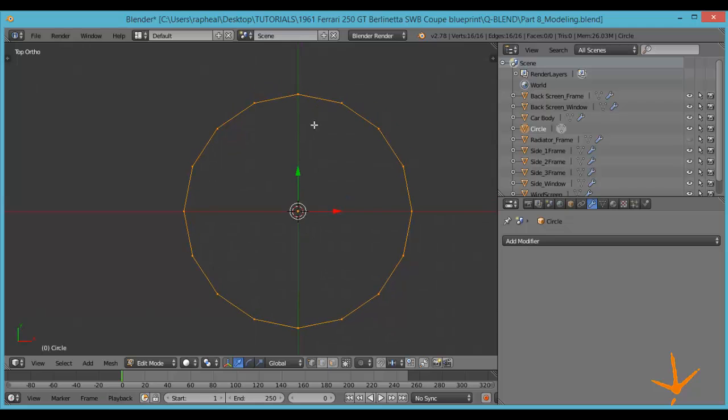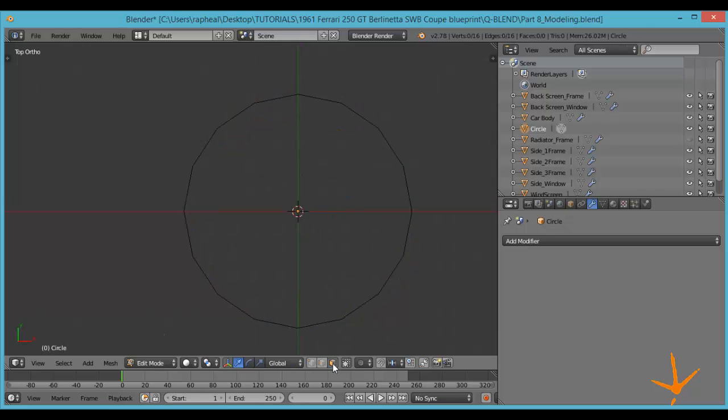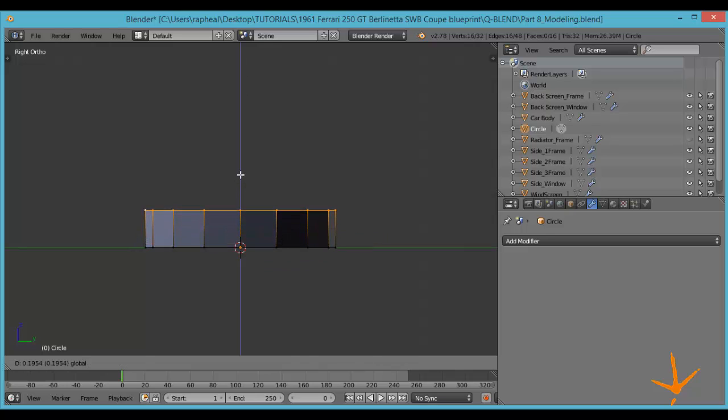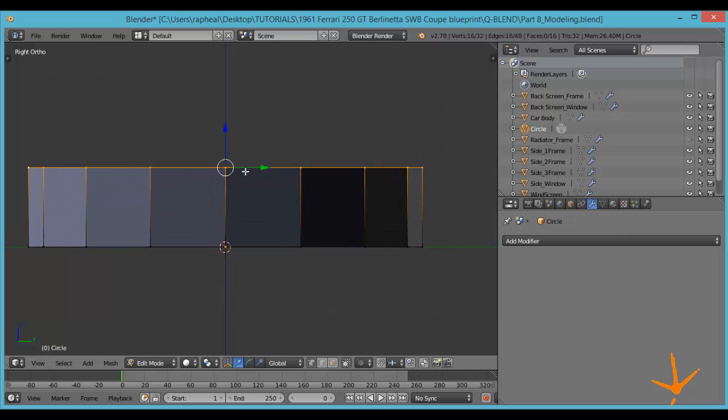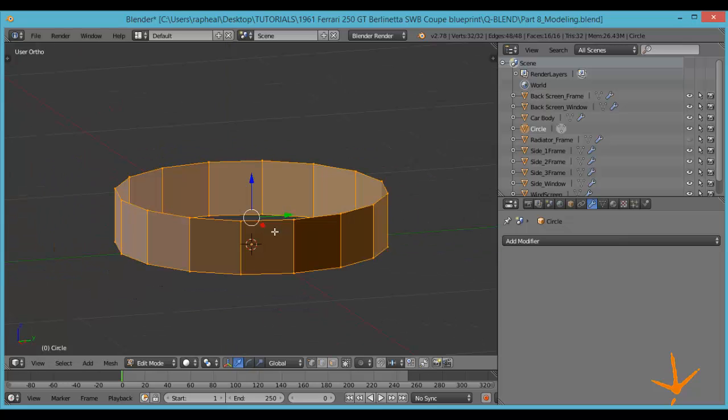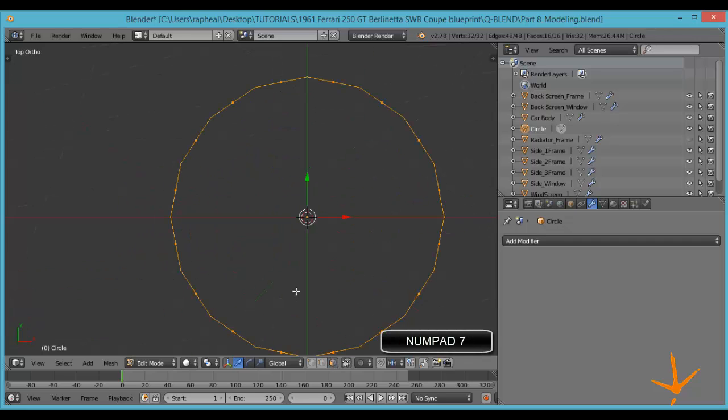And if I switch to my edit mode, I can come to face select mode, and probably before that let me just come to edit mode here and extrude it. So extrude it, push it a bit to somewhere there, yeah, somewhere there, and then grab everything, come to face select mode, come to top view by pressing 7 on the numpad.